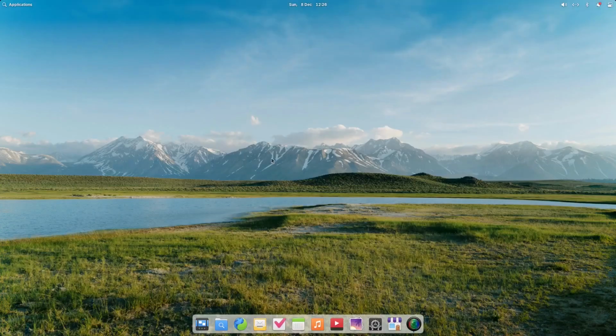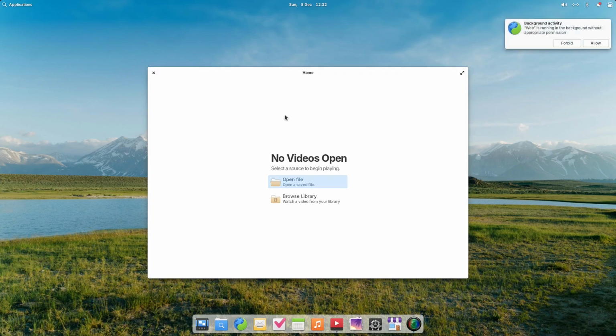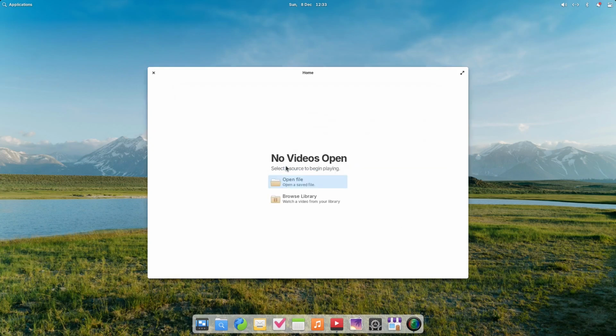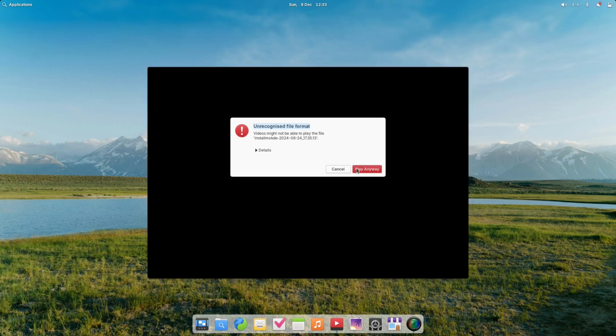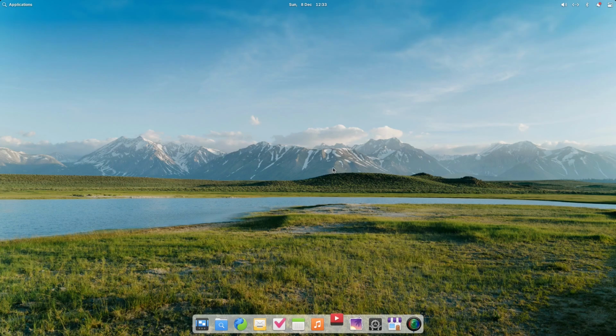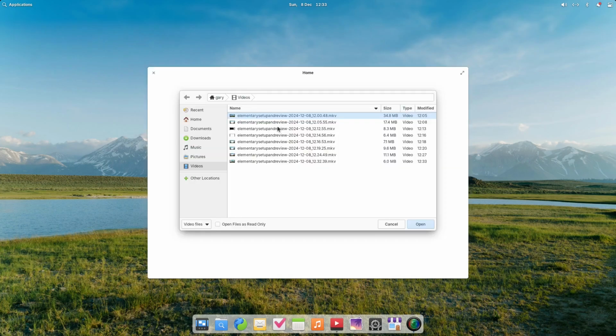So it's a fairly basic audio player that you've got there. We've got a media player. So here's the video application, and what we're going to do is click on there, and in my videos folder we've got some videos. Let's try this one. Unrecognized file format. Let's try a different video, and this is part of the video I'm recording here.